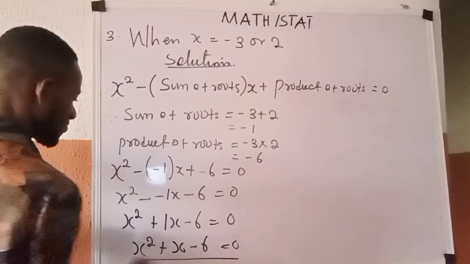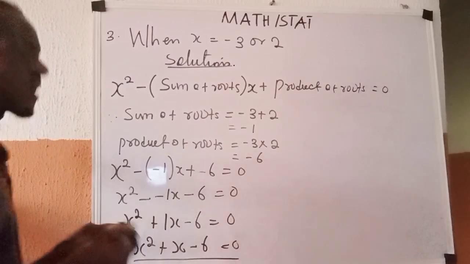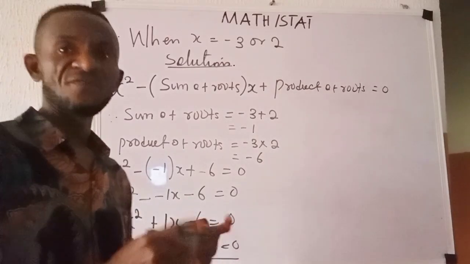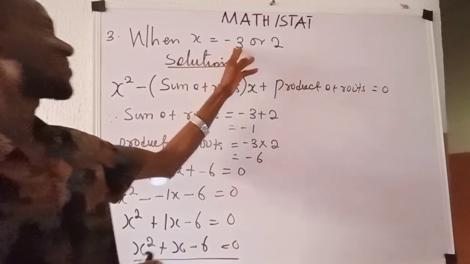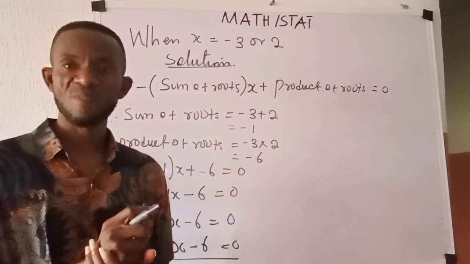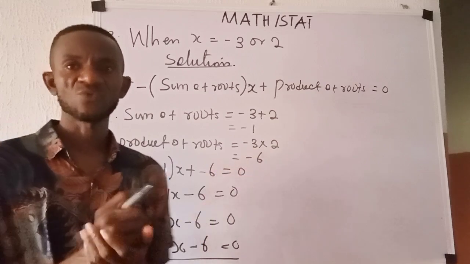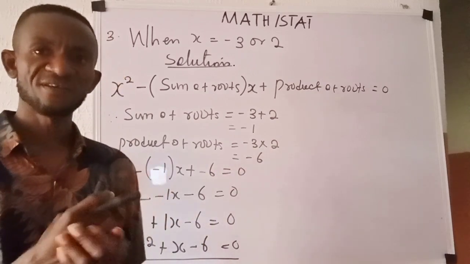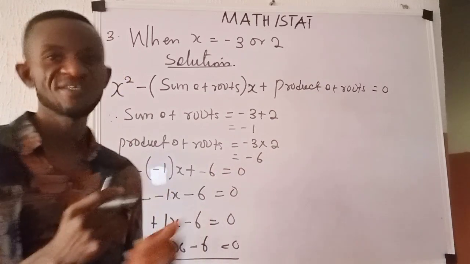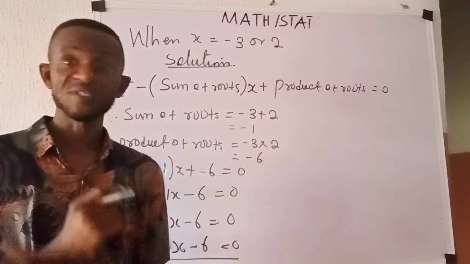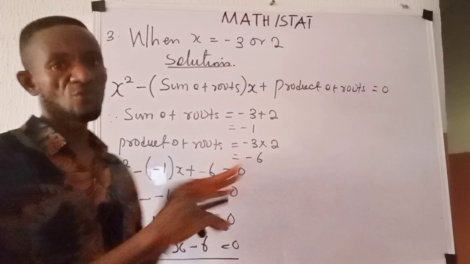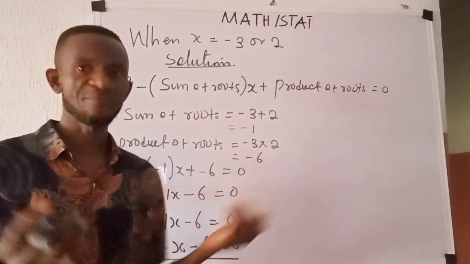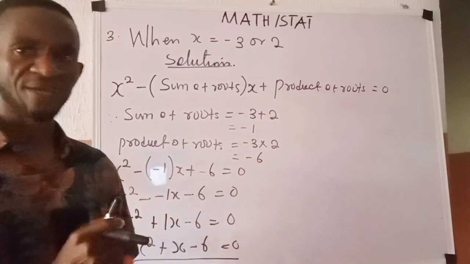So with this, you have arrived at the answer: the quadratic equation whose roots are -3 or 2. You see how these things could be solved, and they will not be so challenging. Please still give us your audience. We still have many questions that we want to solve with you. Our intention is to solve a lot of questions around this area that can make you write exams on them.